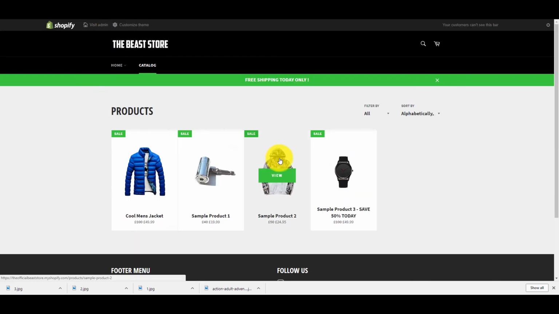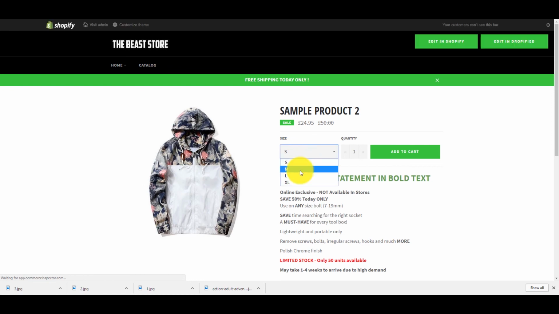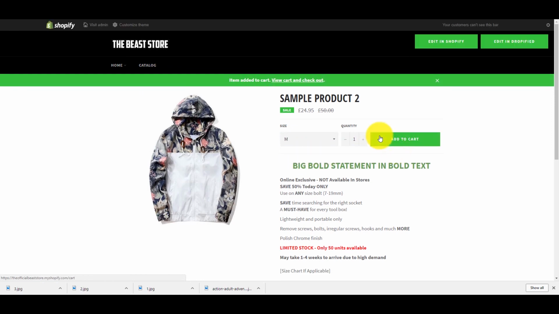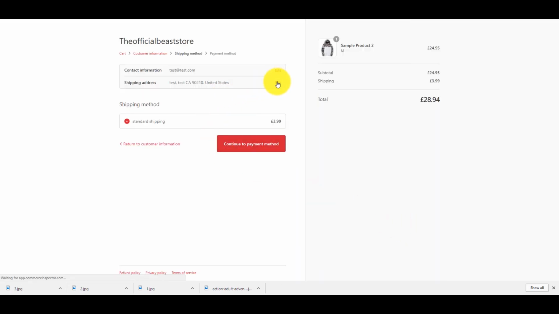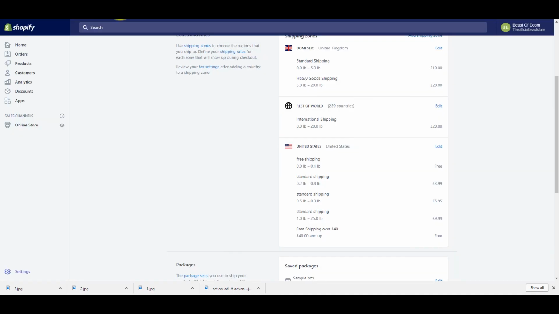So let's test that. Let's buy it. Click a medium. Let's add it to our cart. View cart, checkout again. And as you can see, it's populated straight away with that shipping fee, because we're shipping to the same address. It's added in that shipping fee which we set in our rules in the shipping department. So as you can see, it comes out with the total. That is pretty much how the website works.